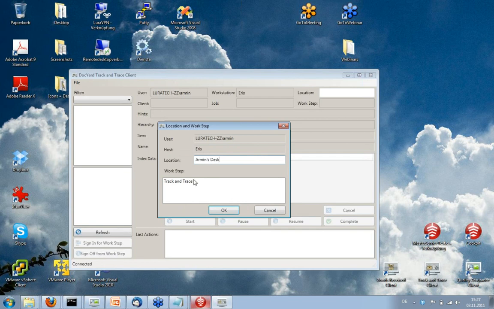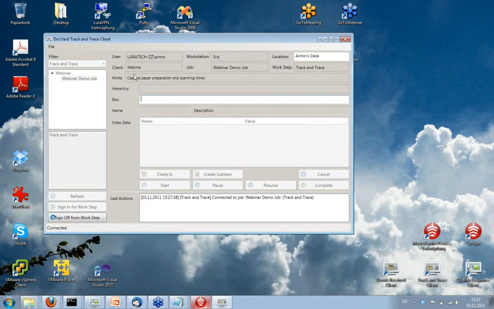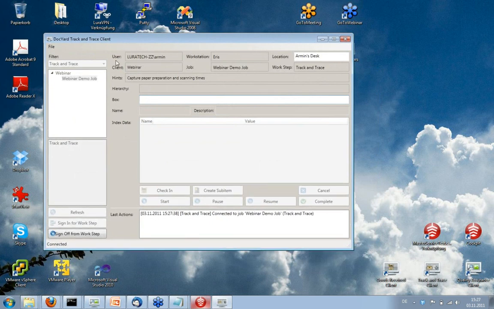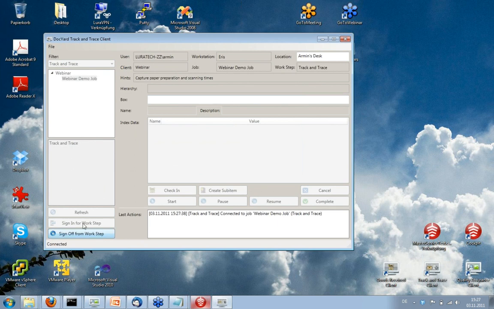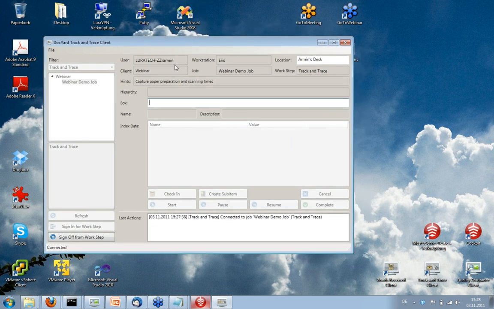I would have to enter a location, and what I'm generally doing here, because I may be doing different things with this client in the course of my shift. And again, you have the same kind of hierarchy principle. This is not yet really connected to the running job, but once I had a job, I could type in box 001 here, and I would actually see the folders created for that box. And one thing that's worth mentioning, you are flexible in terms of where you create the sub-items.